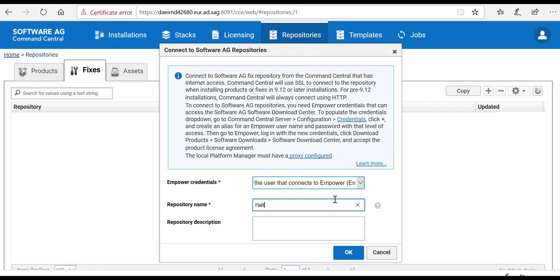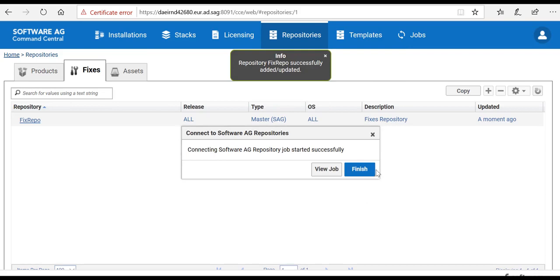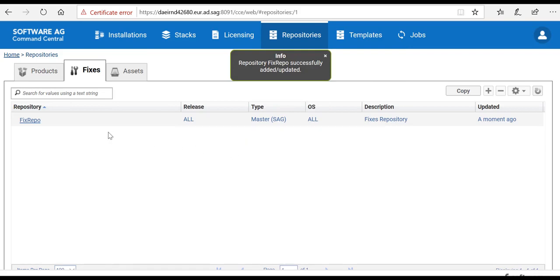I would give a name to the repository and I will provide some description. With that, I have added a fixed repository.